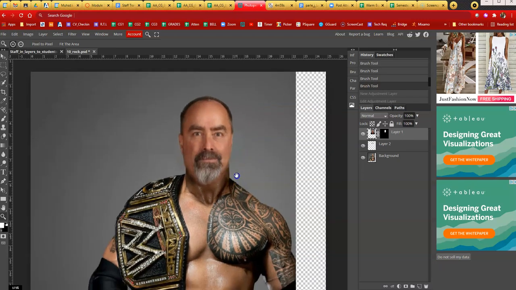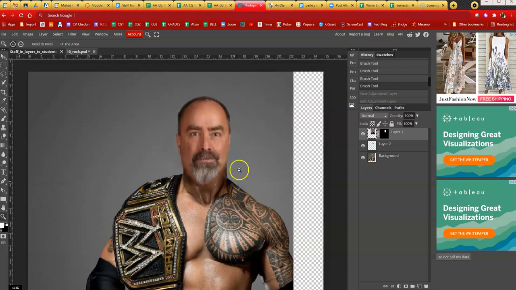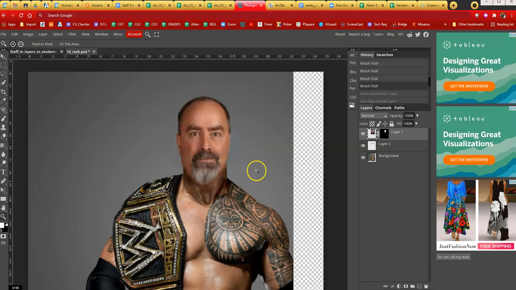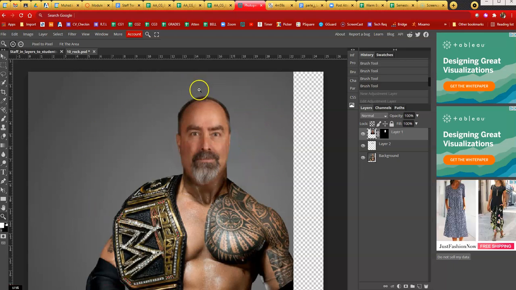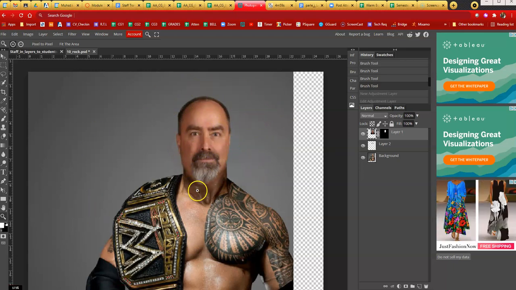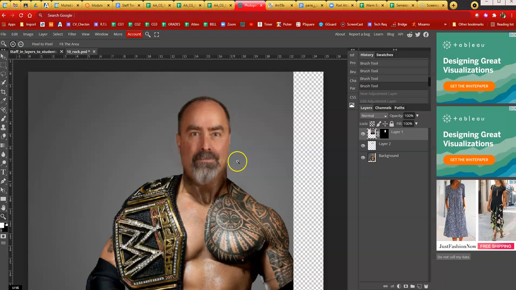Number one, you have to look at and objectively try to understand the differences in color of the skin, the differences in lights and darks, remember, or values of the skin, and then go in and try to make those adjustments using several different adjustment layers. Now, when I'm looking at this in general, I'm comparing Mr. Eccles' skin to the skin of The Rock on the chest. To me, Eccles' face looks like it's more red than The Rock. The Rock is a little bit more yellow, okay? So just keep that in mind.